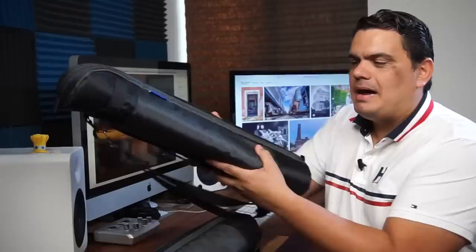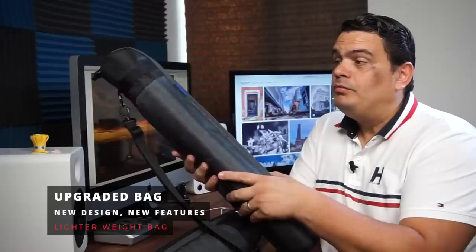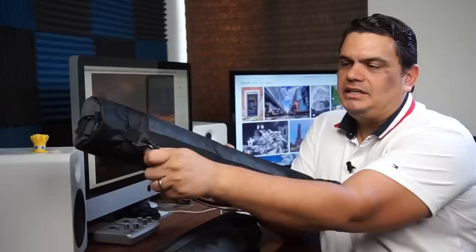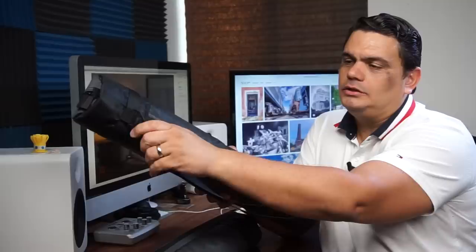Now, what if you need a lighter tripod? Well, that's where the LS line comes alive. And this is the very new line. Let me show you, the bag is different. As you see here, we now have a kind of greenish gray bag. The quality of the bag is even better than before. The bag has these carry straps, and the quality is amazing, really good in here. And you also have this strap here, that if you don't want to use this long strap, if you want to save space or weight, you use it through here.